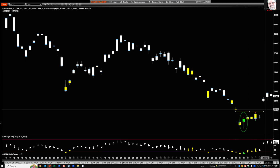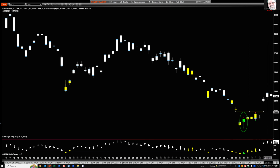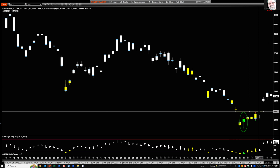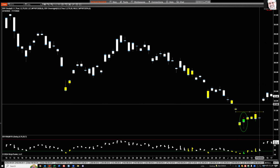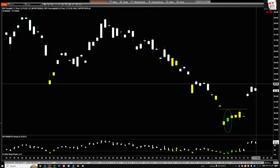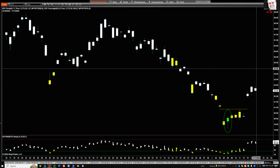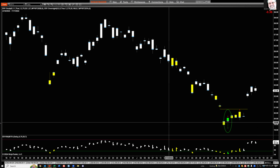So I'm questioning whether it's an island or not. Are we going to go back down and close the gap, and therefore it won't end up being an island? But so far, you got an eye on the bottom. So what's this going to do? First level resistance pretty much has already been reached. Next level resistance is going to be right about here, 2450. And above that, it gets more complicated.